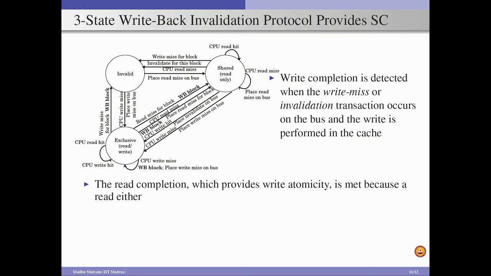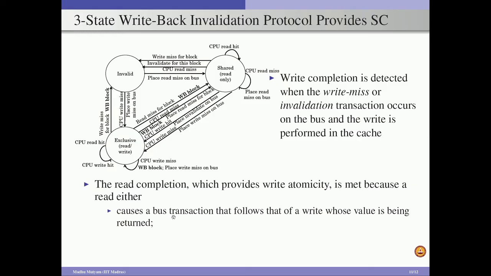When we have a read completion, then according to the state transition diagram, this read completion is met because a read is either causing a bus transaction that follows that of a write whose value is being returned. For example, there is a write operation from core 1 and it sends either the write miss transaction or invalidation transaction on the bus, so that if core 2 has that particular block of data, it invalidates. And after that, let us say core 2 is issuing a load instruction. Now core 2's load instruction sees that the block is invalid and then it has to request that particular block. So, core 2 is going to place a read miss transaction on the bus.